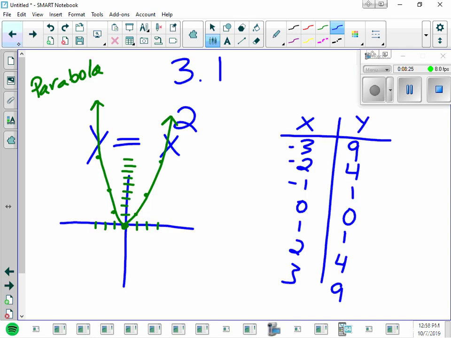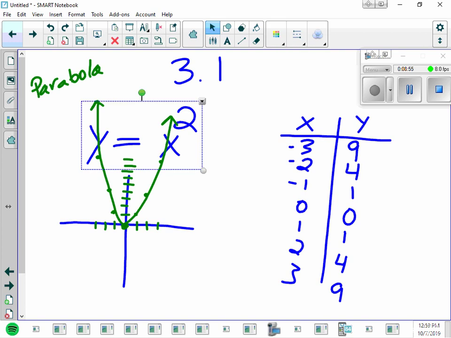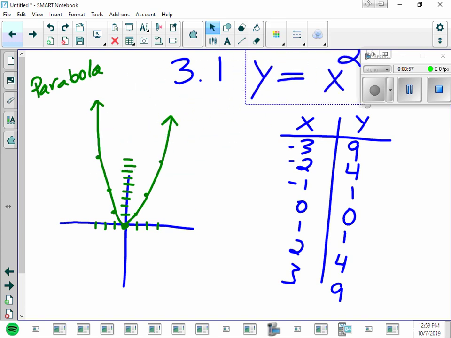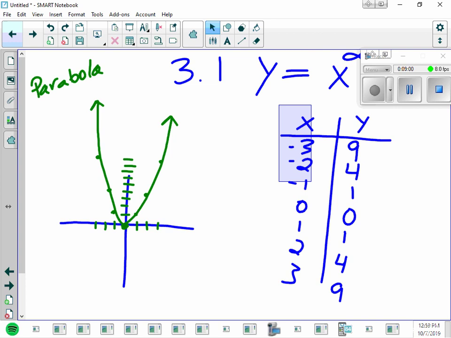So, going back to this, we're going to look at the shape of a parabola according to the equation. Now, we've taken the equation and factored it and found where the parabola hits the x-axis. That was chapter 2. Now we're going to learn to graph the parabola according to the different pieces of its equation. So this one right here, the x squared parabola, is sort of the basis for all other parabolas. Okay, so I'm going to move that over. That's the original. Move this stuff out of the way.